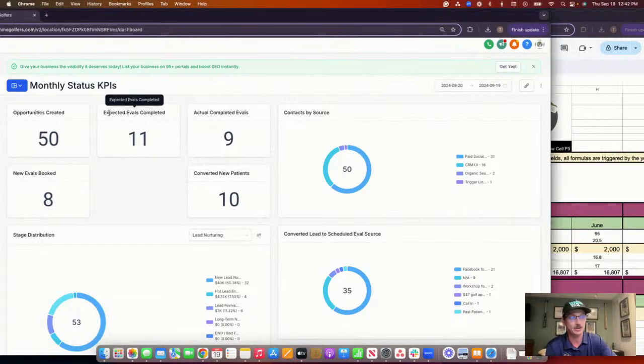The reason why we have expected evals completed and number of evals booked is because expected evals completed also includes any evals that we might have gotten booked, say on August 18th, but whose scheduled date wasn't until August 22nd, for example.